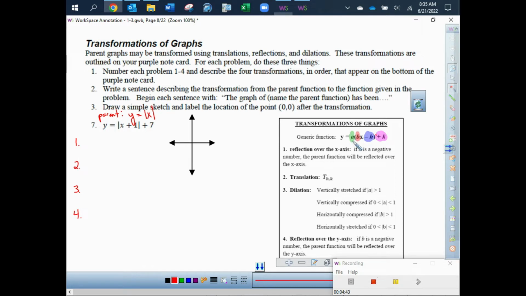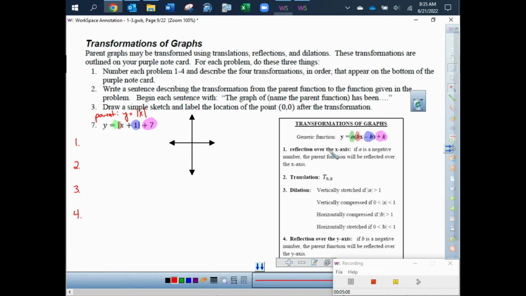Where's the A value at? I've highlighted him green for you right here. As you can see, here's those 4 positions. There's an A value in green, some B value, he's the number in front of x, inside the group. H value is in blue, and notice this stupid h has a minus in front of it, so we have to think opposite game with that. And this k value is in pink, being added or subtracted outside the group.